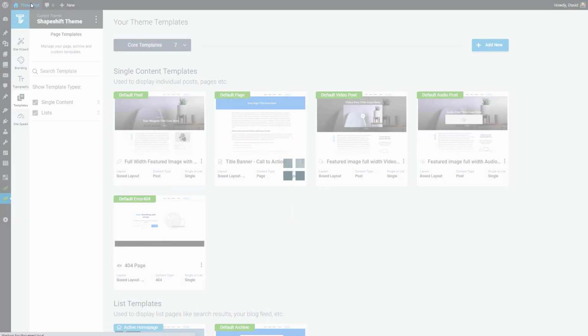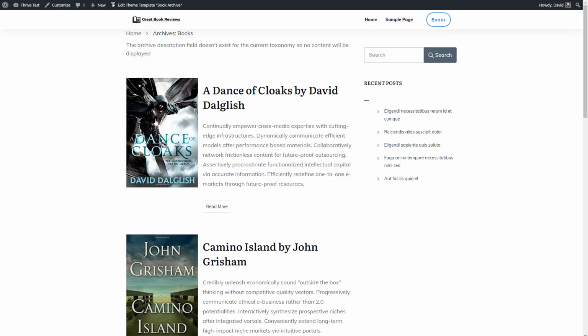Okay, let's go look at what that looks like. And that looks like what we designed. It looks fine. So that's a good first step. Now, one thing I've been doing to test the flexibility of the template builders is to see if I can add custom fields to the archive. So let's go try that. It's too bad we can't use the category, the custom taxonomy. But let's go back now and see if we can add a custom field to this.